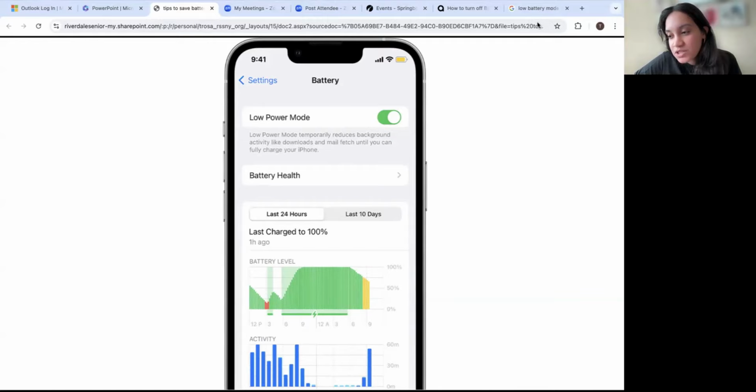I keep it on, especially if you're someone who charges your phone overnight, which you shouldn't. This would be a good thing to turn on, because then your phone stops in the middle of the night. It doesn't actually charge. It stays at 80%, and then when it knows you wake up, it'll reach 100%. Because your phone shouldn't constantly be charging overnight for hours. So this feature kind of stops that for you. It kind of stops the battery.